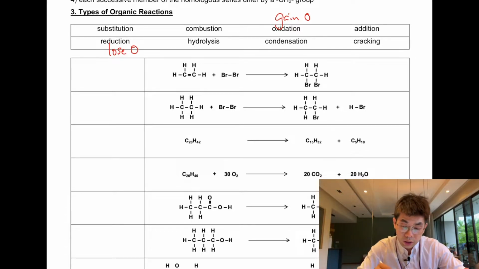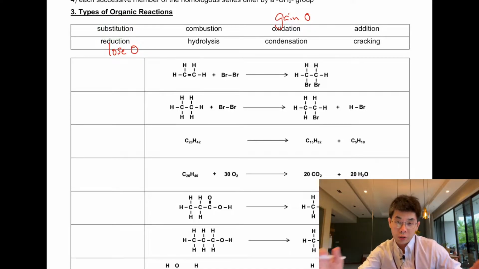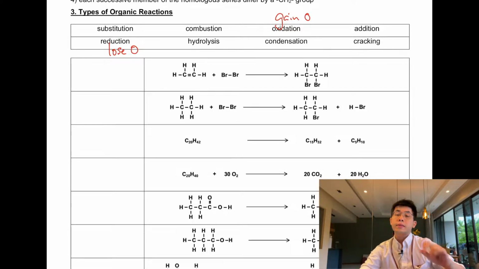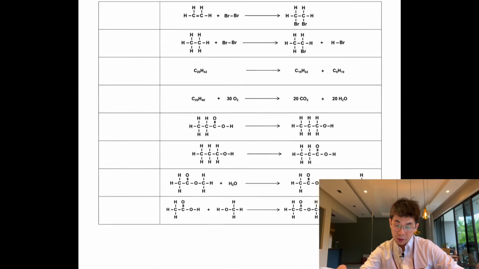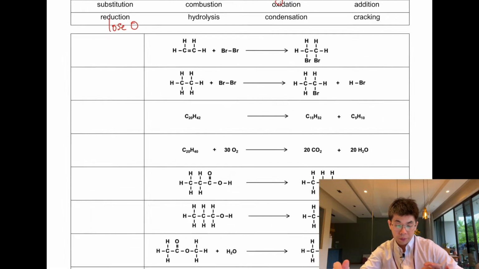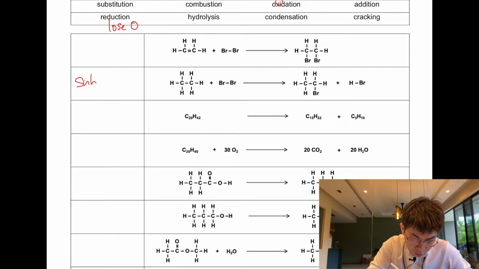Okay, substitution. Let's talk about substitution. Substitution is like when you are talking about a sports game, where you are substituting someone, one person goes in, one person must come out. So that's a substitution. So let's look at all these reactions over here. Which of these reactions look like one person went in and the other person went out? If you look at the second one over here, I have one bromine atom which is substituting one hydrogen atom. So the bromine went in and the hydrogen went out. So this is a substitution reaction.